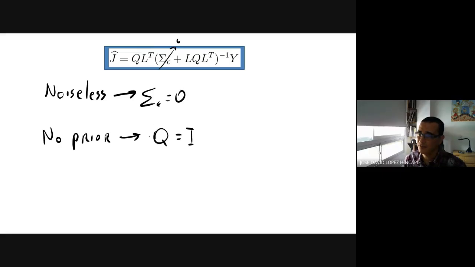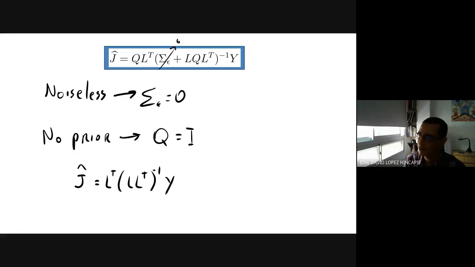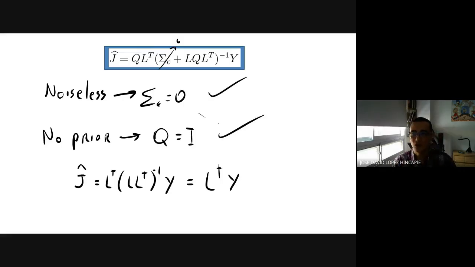So what happens if I replace by the identity? J will be L transposed, inverted by Y. And this is what we usually know as the Moore-Penrose pseudo-inverse. The Moore-Penrose pseudo-inverse is the way of inverting non-square matrices. Why is this important? Because the Moore-Penrose pseudo-inverse is non-informative at all. What we are doing is that we are including information about noise and we are including information about what is going on inside of the brain. So we are trying to be informative. That's the difference between the simple pseudo-inverse and what we are doing.